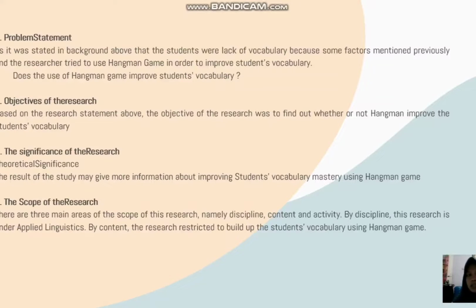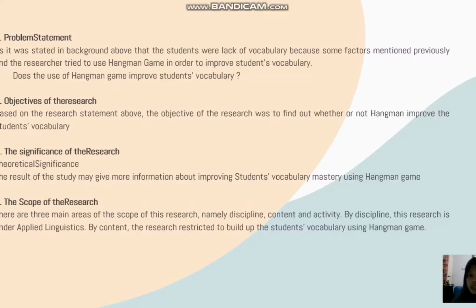And then the objective of the research, based on the problem statement above, was to find out whether or not Hangman improves the students' vocabulary. And then the significance of the research. Theoretical significance: the results of the study may give more information about improving student vocabulary using the Hangman game method.